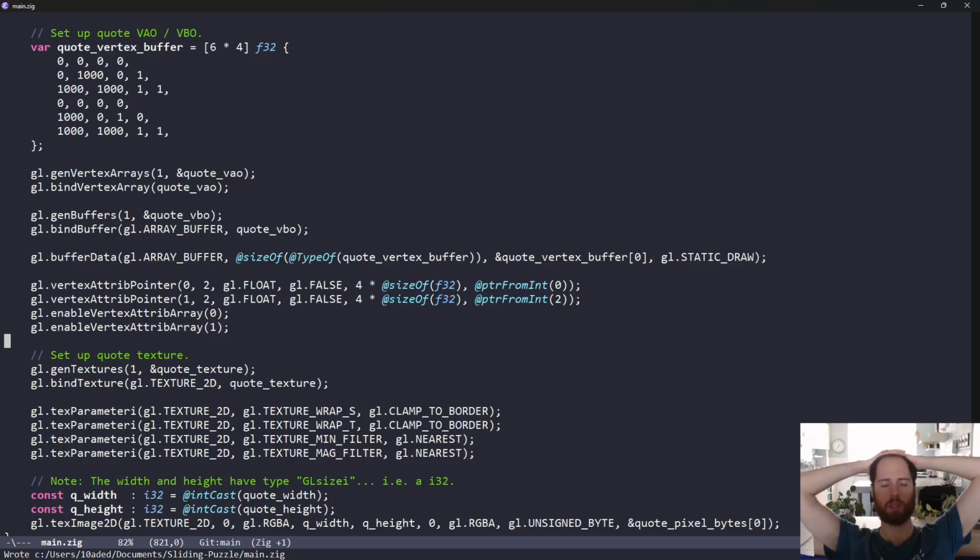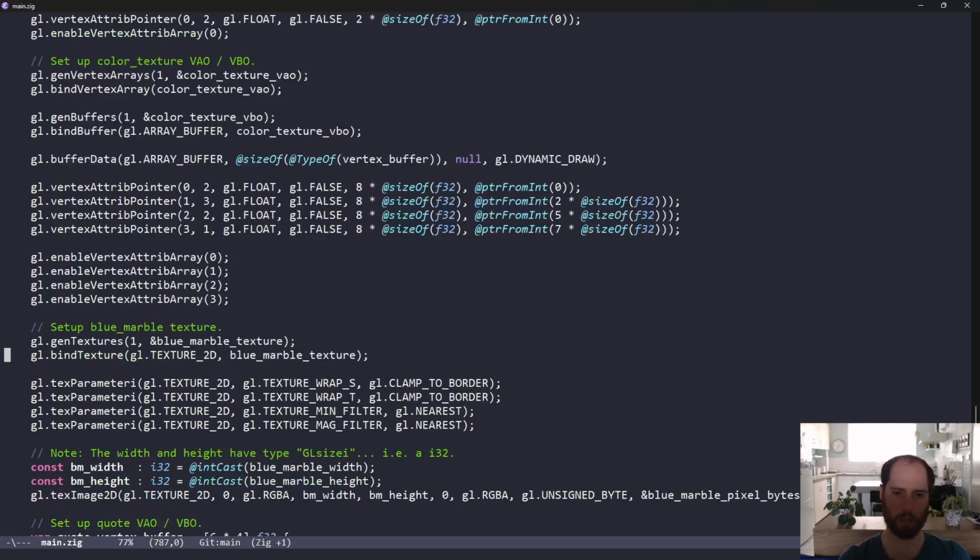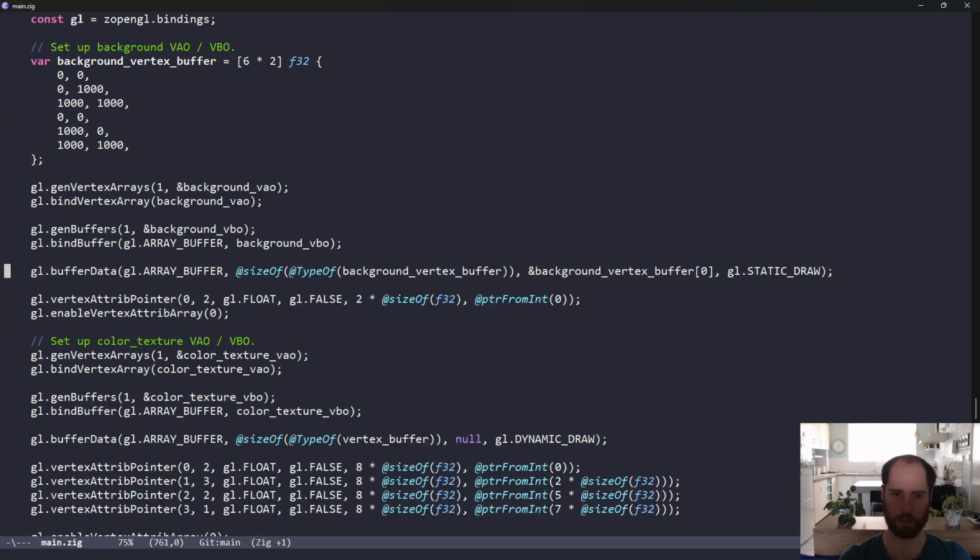No, we do want this, but we're going to be using the same shader. So if we're using the same shader, we don't need to set up new. Whatever we set up in here should just be a copy of whatever was above. And that's the extent of it.